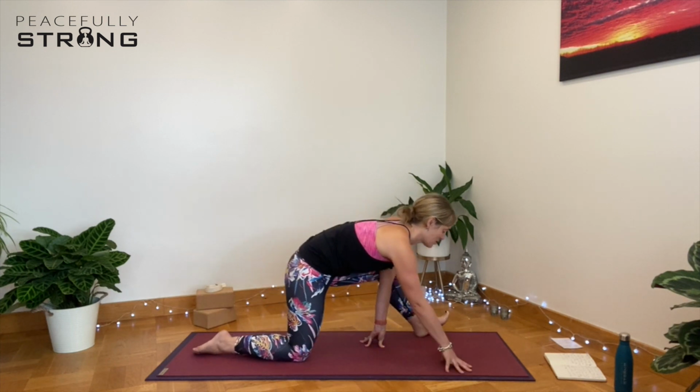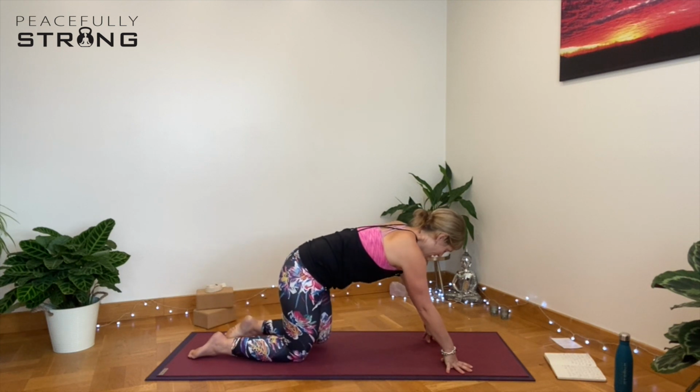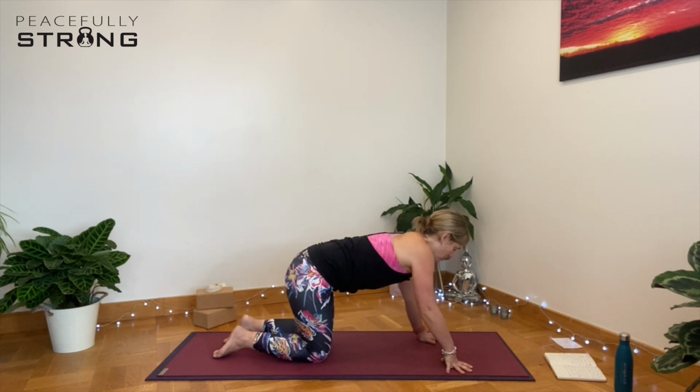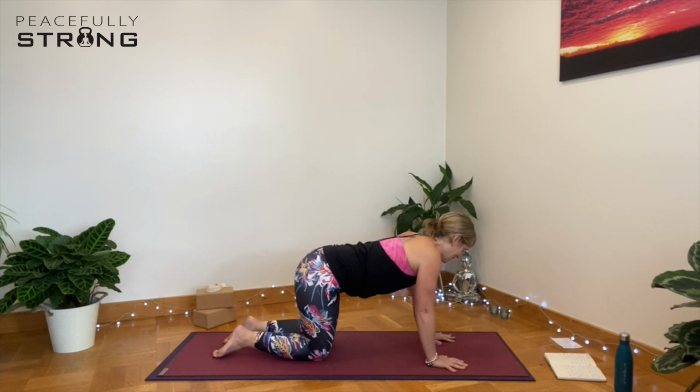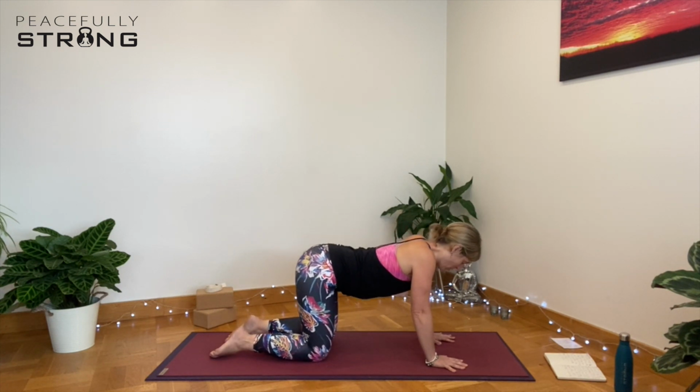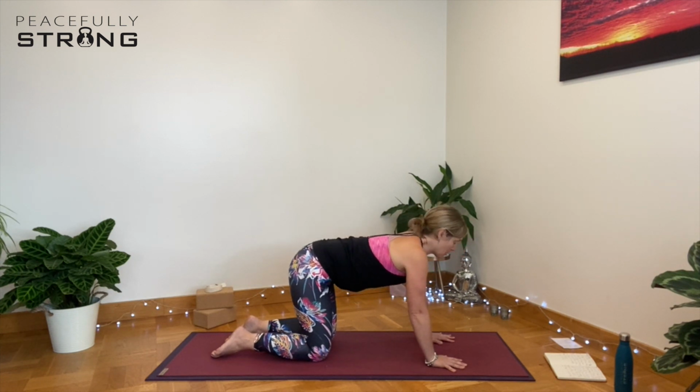Bring yourself back to the top of the mat. Ease out of that lunge a little way. Return yourself back to tabletop position. And again, just ease to a couple of cat and cows, softening belly down on the breath in, rounding the spine on the breath out.